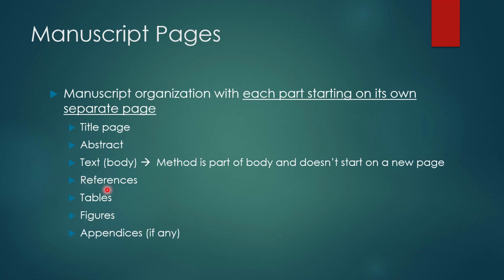So you already have your reference section done. You already have a title page done, and you already have part of the body done. We're working on the methods now. What you'll come back and do at the end of the semester is modify that literature review, modify your methods, add in a results section, add in a discussion section, create an abstract, create your tables and your figures that are going to go in your appendices, and put that all together. So just so we know, each one of these starts on a separate page.